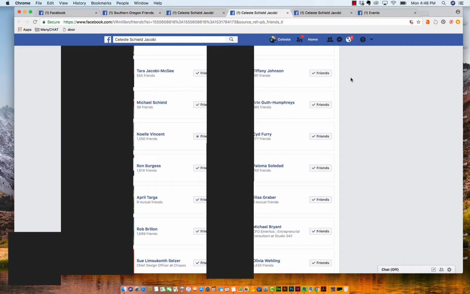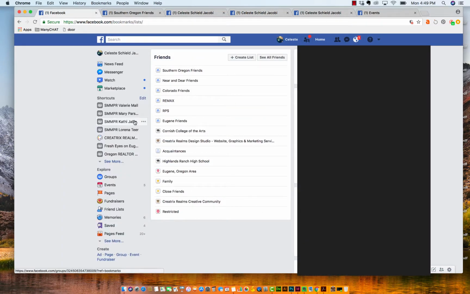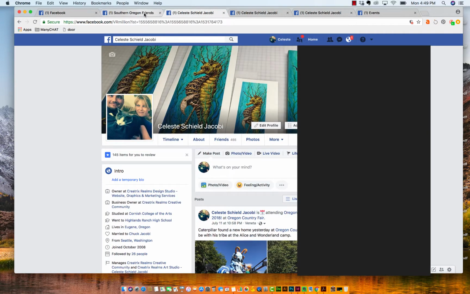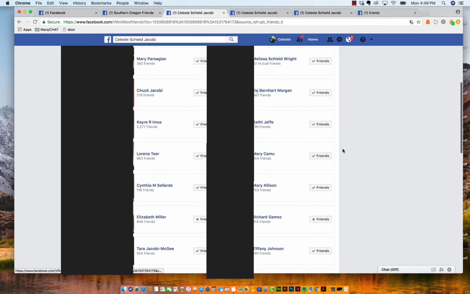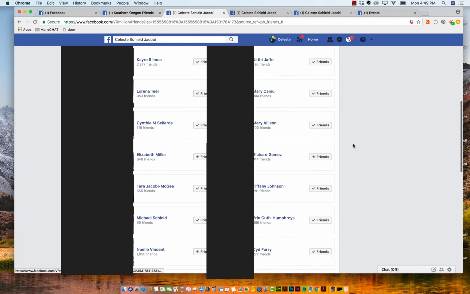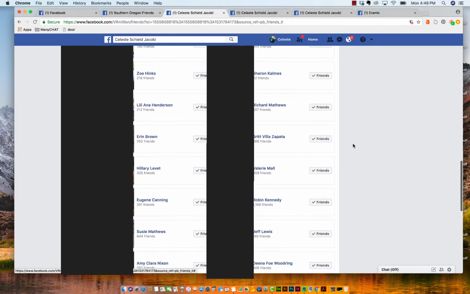That way, if something interesting is happening in Southern Oregon, I can send a message to Southern Oregon friends saying, hey, this just came across my radar, check it out. And my friends in Colorado won't be annoyed by an amazing concert coming out here, or vice versa. That's the basic of really clean marketing. So I highly recommend, once again, going to your friends list, creating some lists, going into your friends page, and putting everyone on a list. And when things change with them, if they move somewhere else or they're not interested in something anymore, please keep your lists updated. Your Facebook experience will be much better.